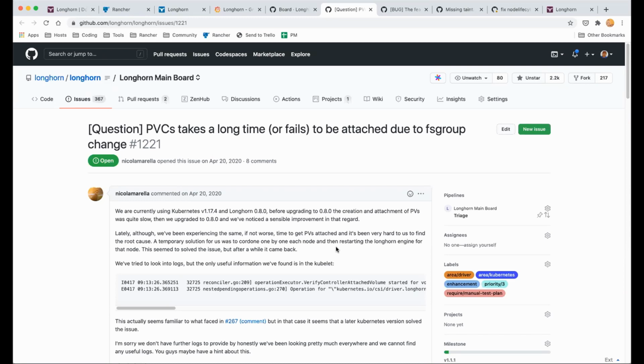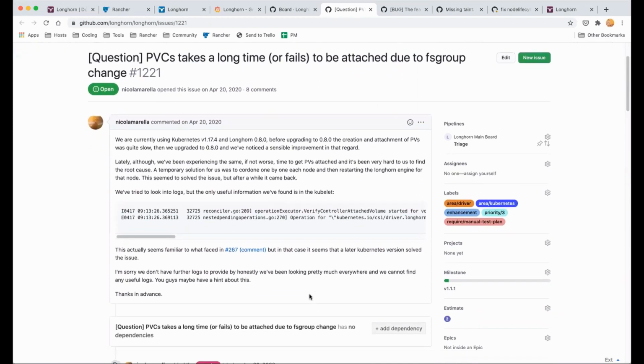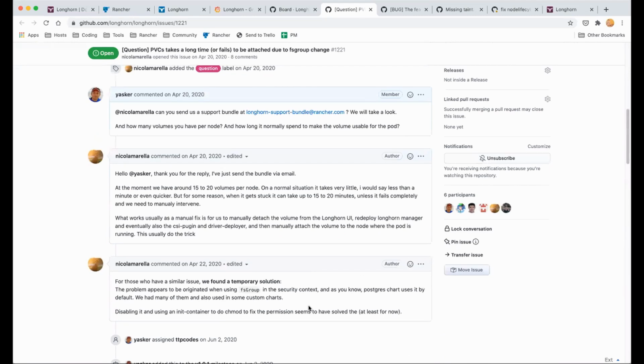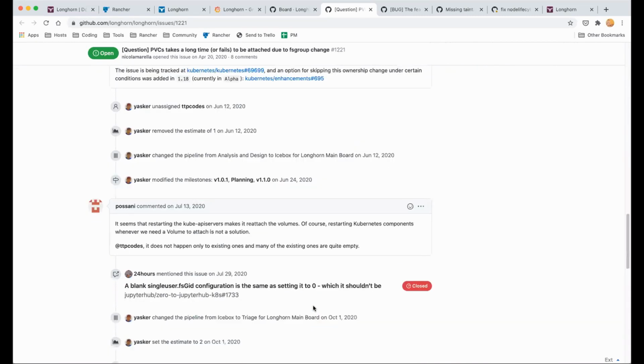We saw in some of our users' cases, it can take hours to get it sorted out. And that is just Kubernetes doing the work of changing the FS group. So in 1.20, there's one new feature from the CSI part that allows us to take a different approach to dealing with the file permissions inside the volume. For example, we should be able to do a mount with different file permissions. And this is the one thing we want to improve.